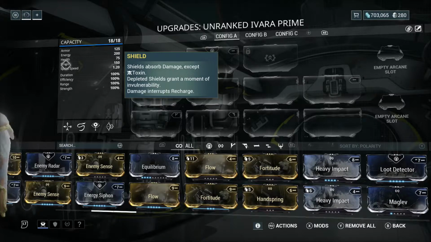So, in order for enemies to deal damage directly to your health, they gotta deplete your shields first. There are some damages that go past shields though. Of course, toxin. Naturally, when it comes to toxin, when it goes through your shield, you'll immediately begin taking health damage. So even if you do have shields, toxin will drain it completely.